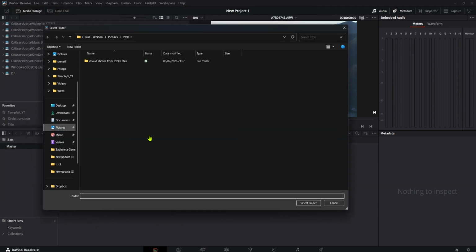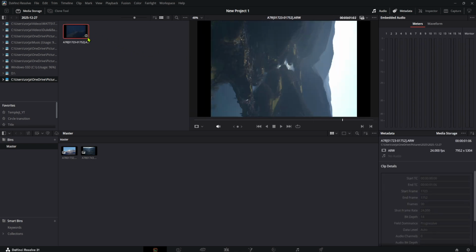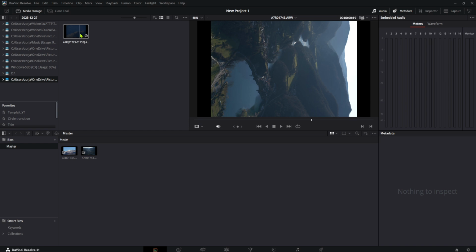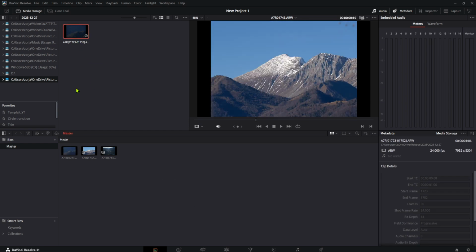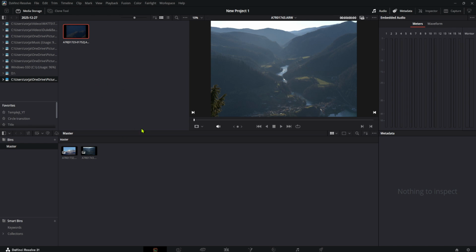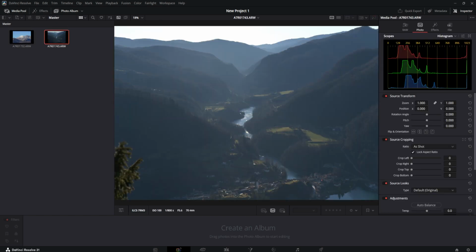Search for that location on your computer, like so, select the folder, and you will see the images right here. And just like so, you have basically added the images to DaVinci Resolve, and you can use them now here in the photo editor.